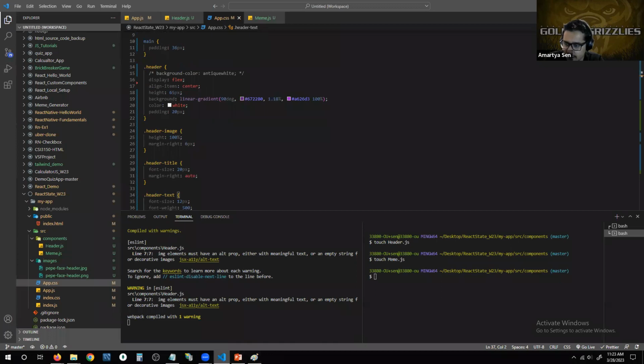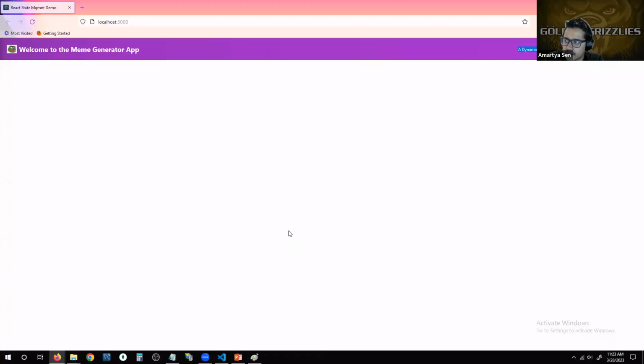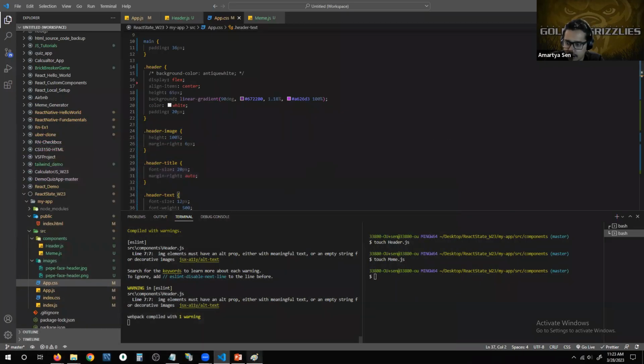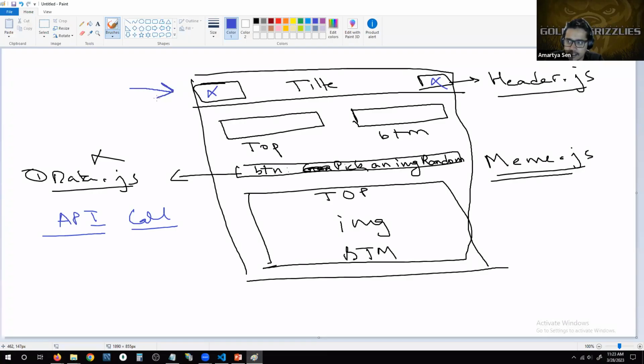And essentially, if we take a look at it again, okay, so this is what we are getting, right? You can space this out a little bit more. This kind of is reduced, but it creates a nice little banner. You can work with this and change these things and see if you would like to make it your own. So you can move this here in the center, or you can move this around, or you can give it a new styling altogether, right? But that takes care of the first design aspect that we have, which is to just deal with the static part of our website, or our web application.